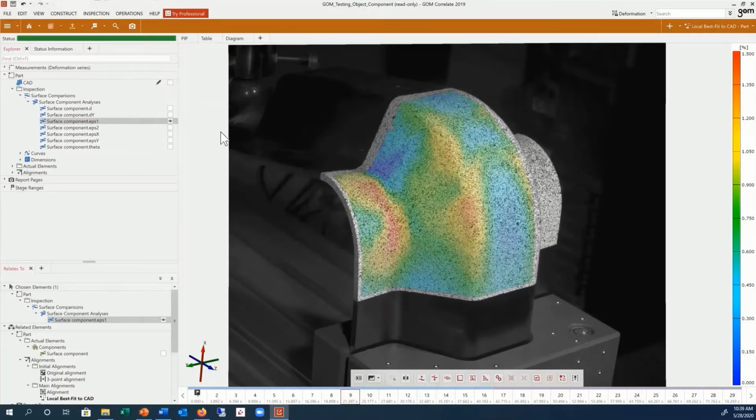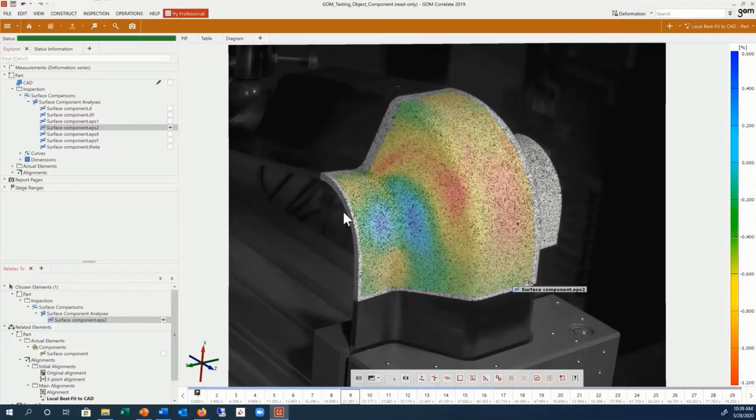The elements will be displayed exclusively. If you drag and drop them with the right mouse button, you can decide if you would like to display the element exclusively or if you would like to show it in addition to the current content in the 3D view. You can also click on the eye icon next to each element to show or hide it in the 3D view.